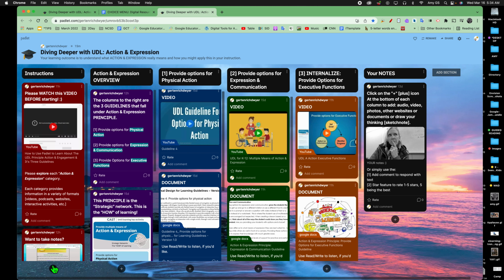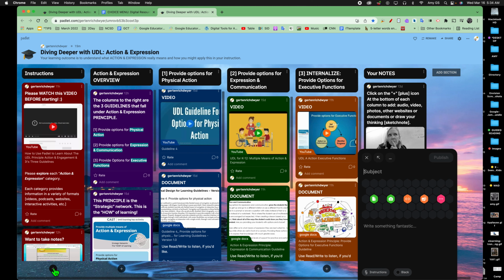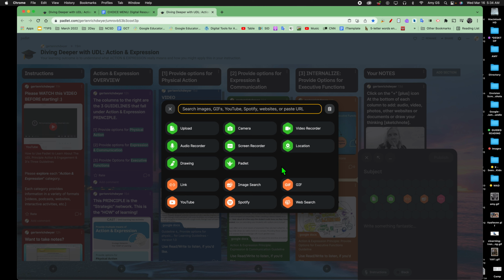When you're done with each particular segment, when you click on the plus below, you have the option to engage in a response in a variety of ways. You could add a document, so if you did take notes somewhere else, you could take a picture of something. You could add a link to another resource that you might think is better. You can search for images, and this one is the most important one, I think. You can record your response, and you can do an audio recorded response, which is great. You can also do a screen recorder.